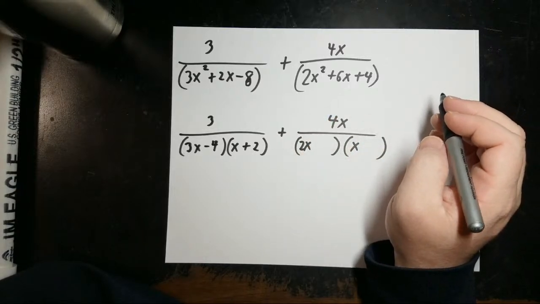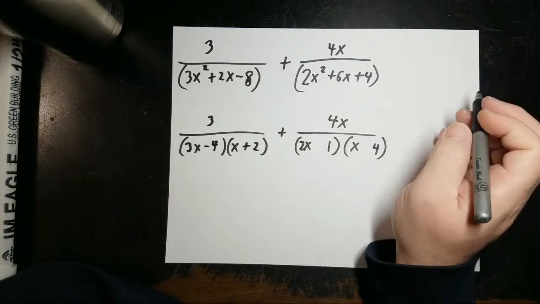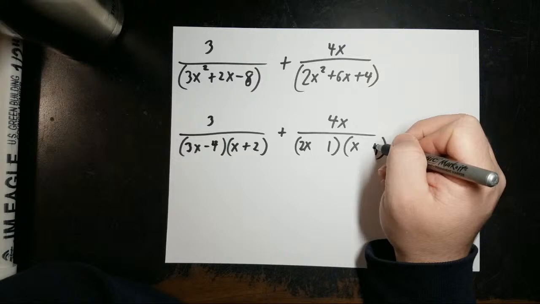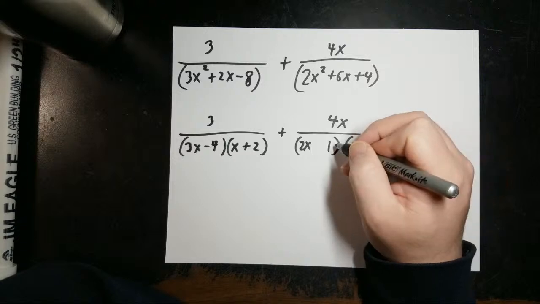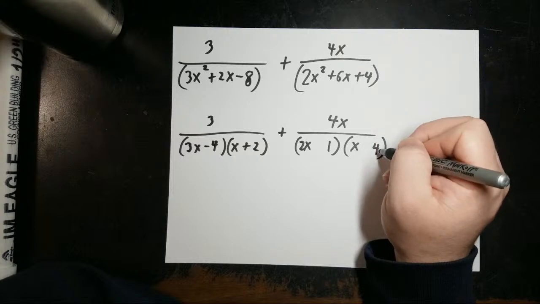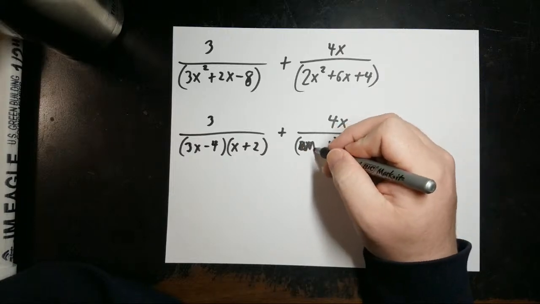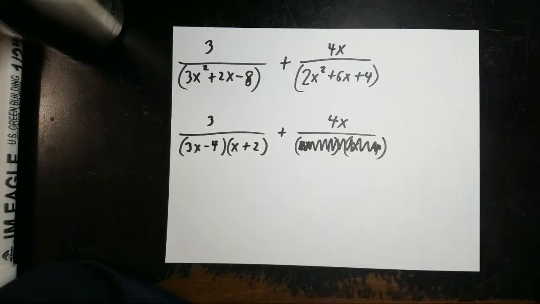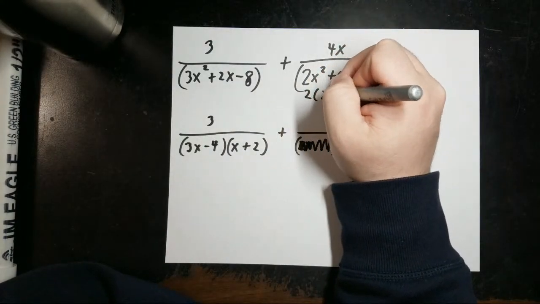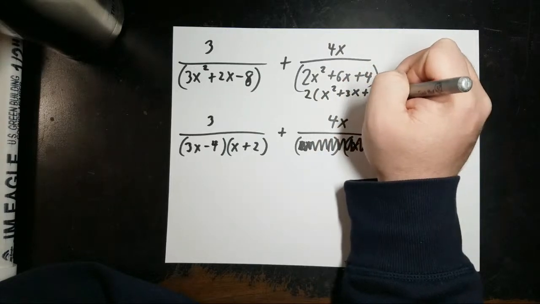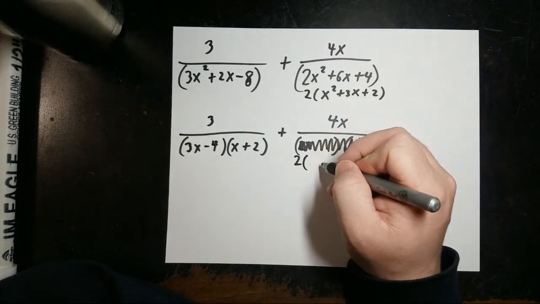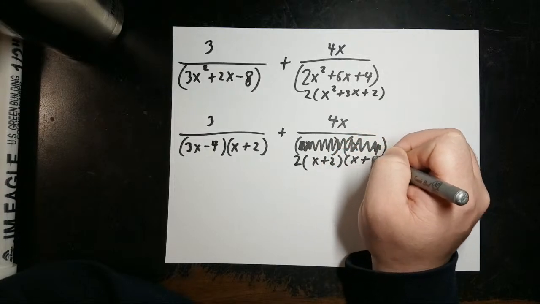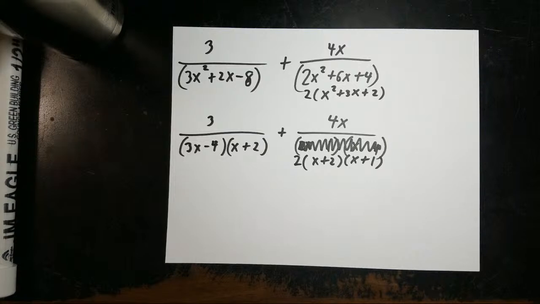Should be a 4 and a 1, I believe. No, that doesn't work. That does not work. Oh, that's why. I completely violated the rule that I said I should do, which was make sure I double check to take out a GCF. If I take out a GCF, my life becomes a lot easier, because now this becomes an x plus 2 and an x plus 1. Goodness gracious.